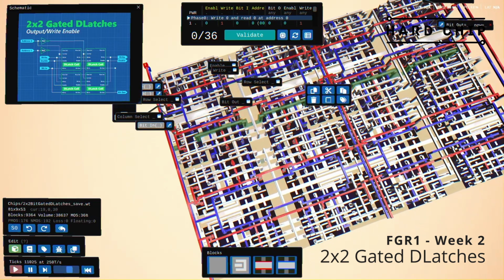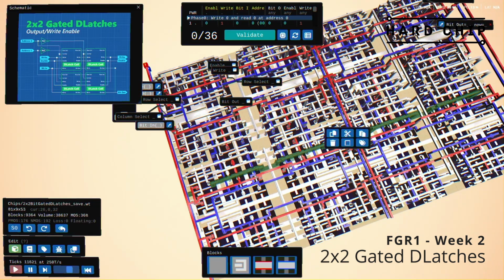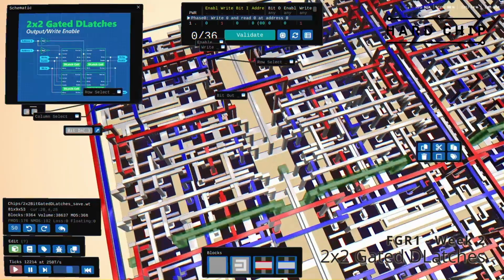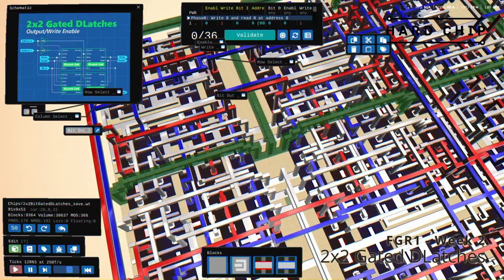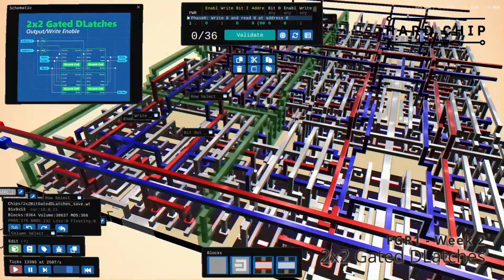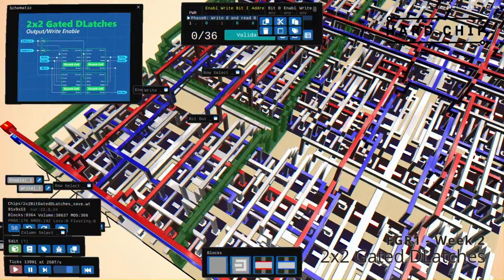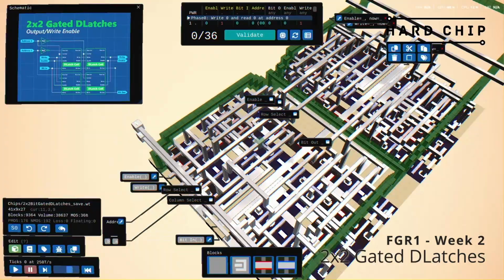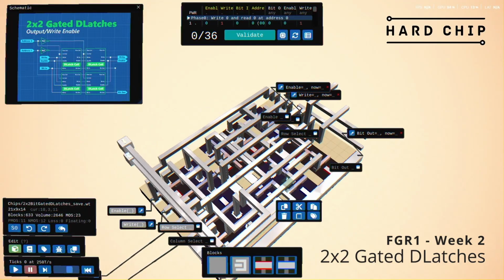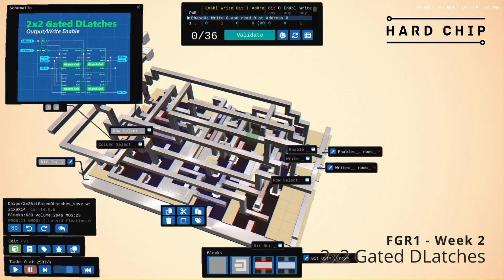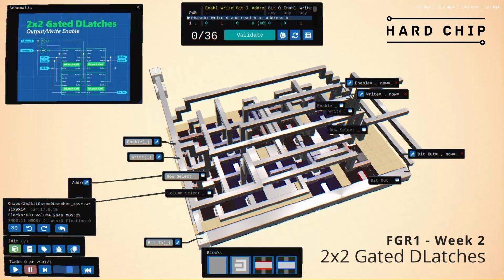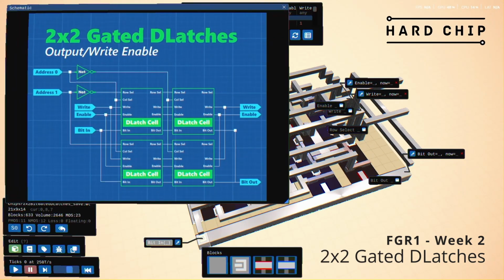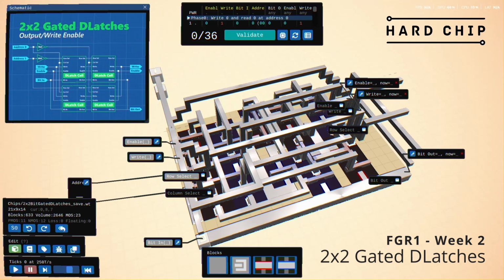Same here, same here. Maybe we have some trouble with this. We must refine our base to connect those two together. But I guess you are seeing what you can do with the base if you edit really well this first template. But we need just 4 DLatches for this one. So we will stop there.